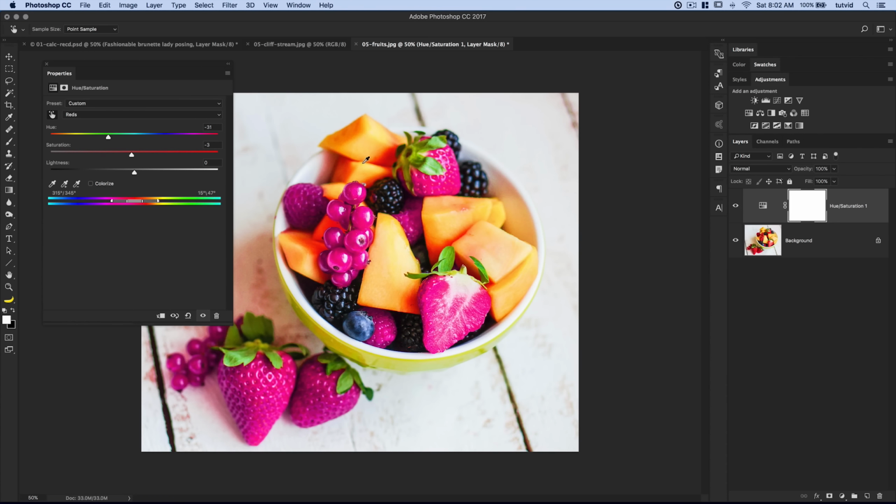And look at what's happening. Watch the fruit. Watch this part of the fruit here, right? I'm going to crunch this in a little bit, and I'm going to pull this back, and look at how we just purify that, right? The berries are still really nice and pink because they were all very, very red. So we're just attacking a very, very specific hue within this image, right?